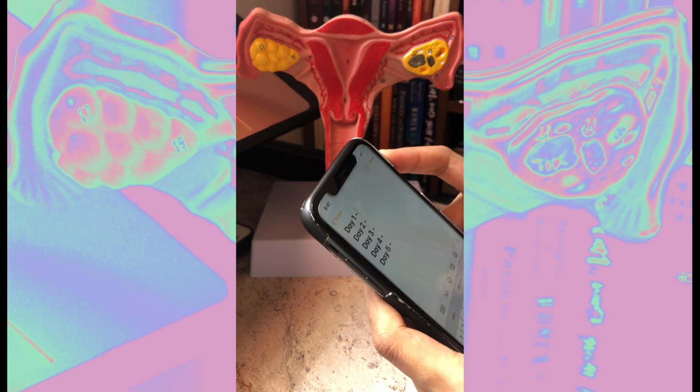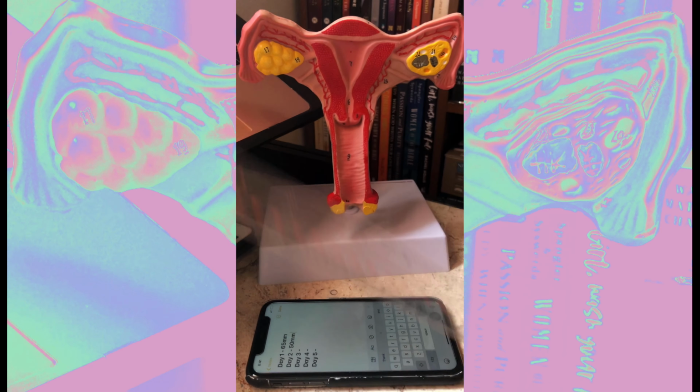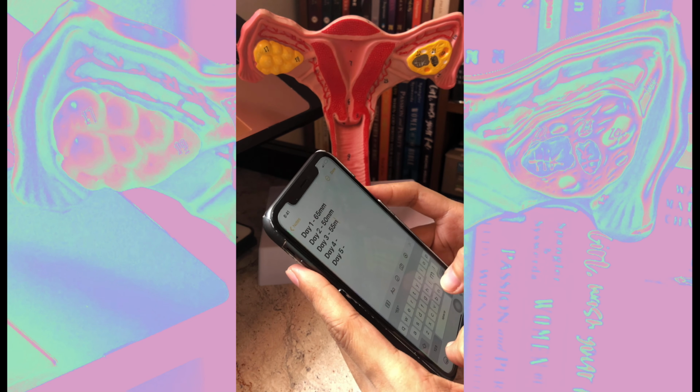Our cervix moves all throughout our cycle. So it is best to measure your cervix height when you're on your period. From day 1, day 2, hanggang matapos ang period mo, you need to monitor how high or how low your cervix sits. And the most important thing to take note of is kung gaano kababa nagmo-move ang cervix mo when you're on your period, because that will be your basis in choosing the height of your cup.